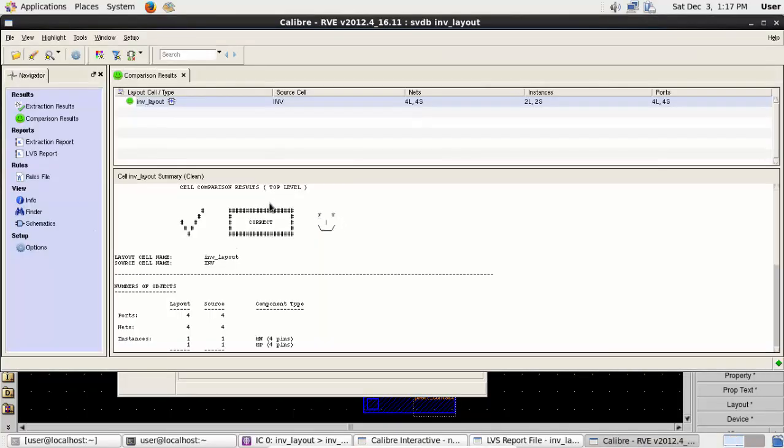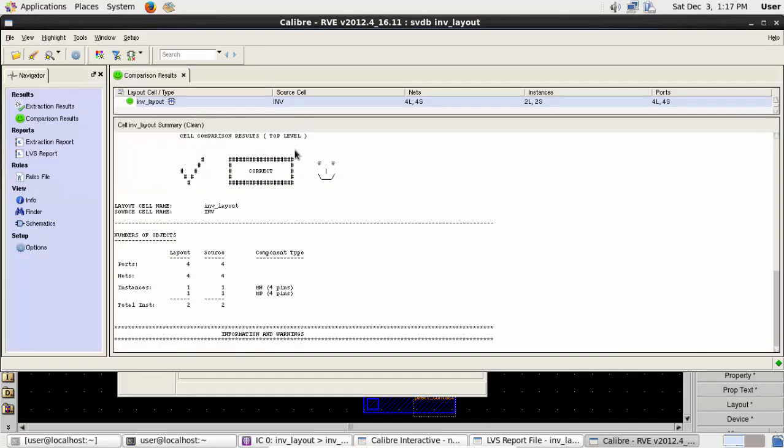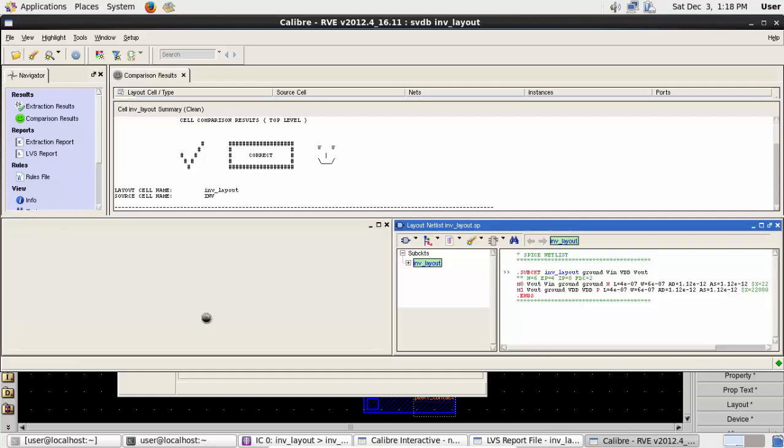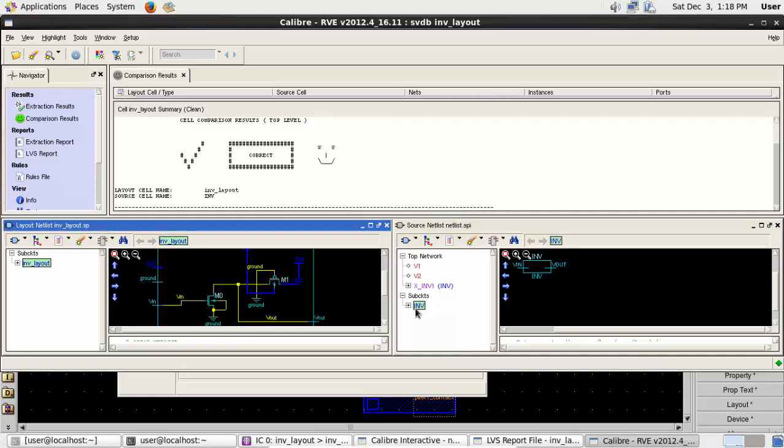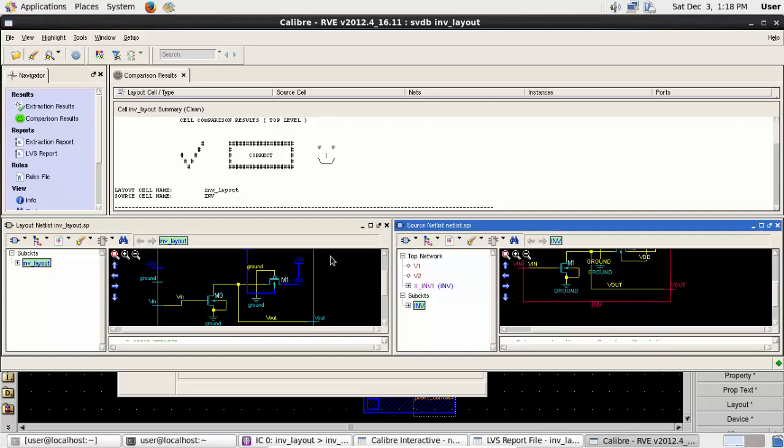So if your layout and schematic match, you'll get this. Ports is the number of inputs, outputs, etc. To check what you have got from your transient response and what is your layout, on the left you can see schematics. Click on it. This one is created by your layout file, this block, and the right side block is created by your transient response. So you can see it will be quite similar.